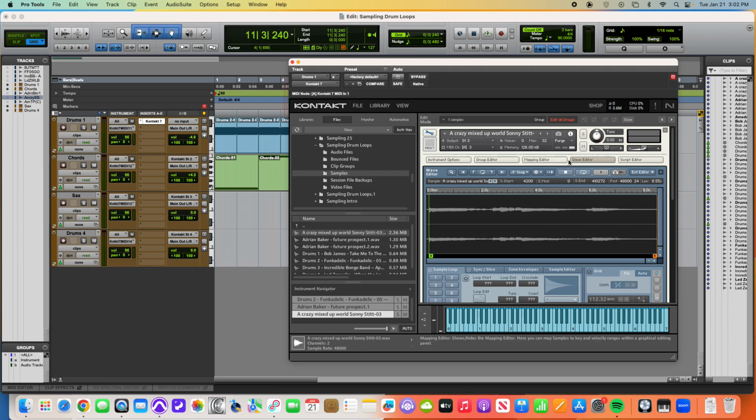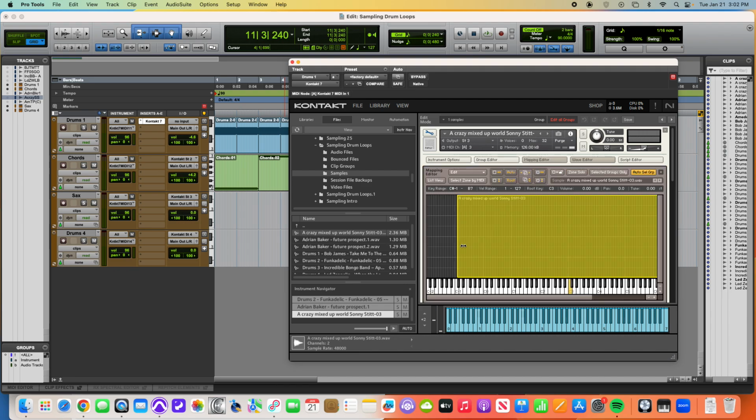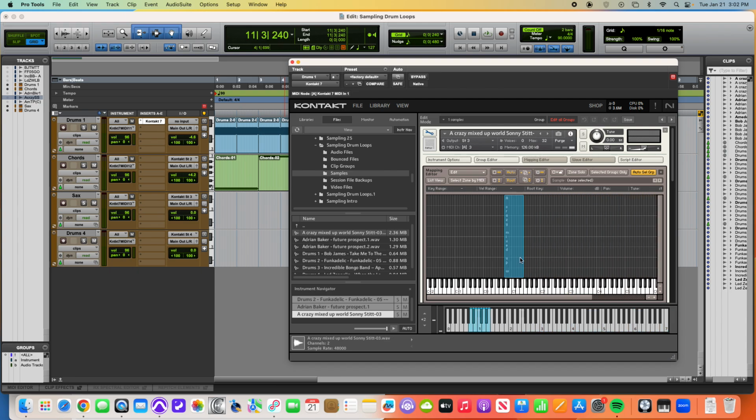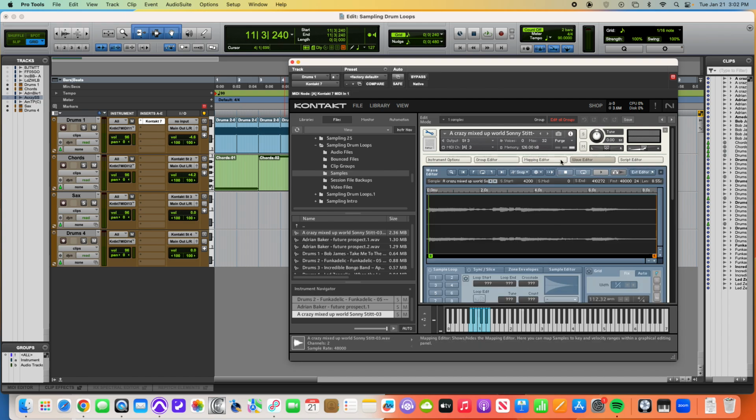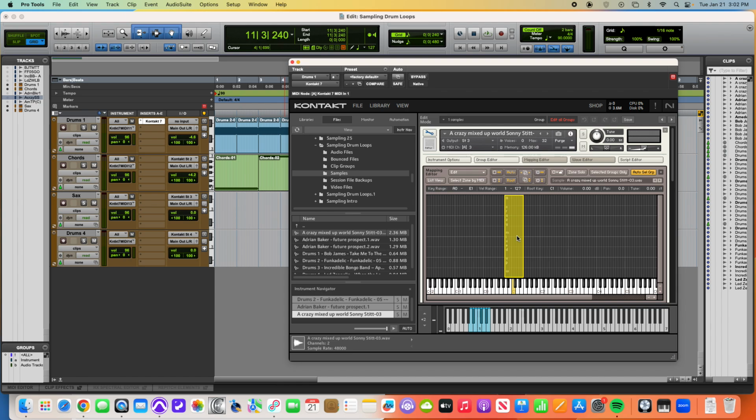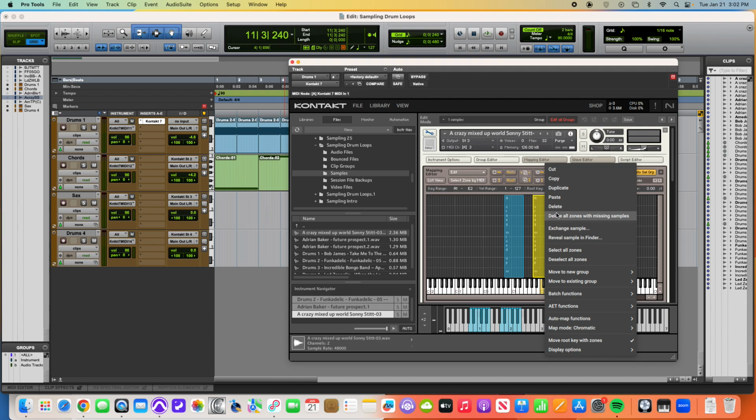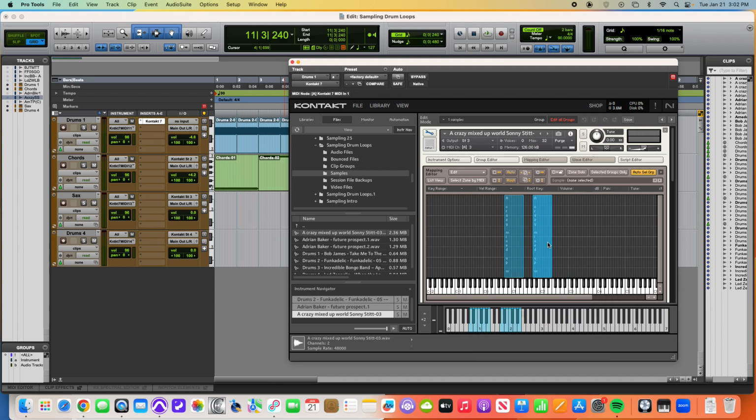But before I get too far, I'm going to go to the mapping editor, and I'm going to make it smaller. Bring that one to C1. I clicked on the background to unhighlight it. Oops. Mapping editor. I hit Control, I'm going to duplicate it. Click in the background. There might be a better way of doing this, but this is how I do it. Highlight, Control, click, duplicate, click in the background, drag.